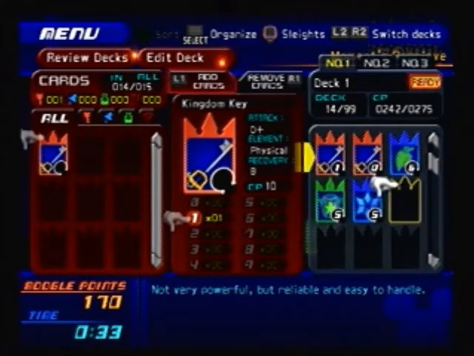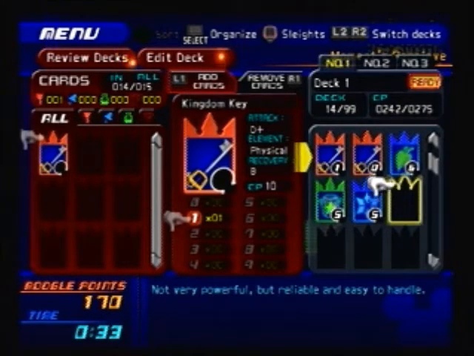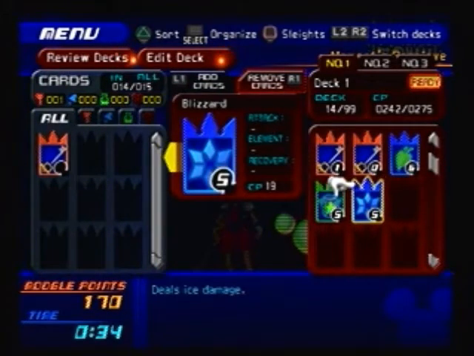You'll notice that your deck up there has 2 numbers under it. There's the deck, which is how many cards you have. You can have up to 99. I've never gotten that many cards, but you can do it. Your CP is your card points. Every card has a certain CP. The Kingdom Key at 1 has only 10. I didn't see in time what that Blizzard card was. But yeah, essentially, that's about all you need to know about decks. You can also remove cards by hitting R1, then selecting the card, and then doing that.